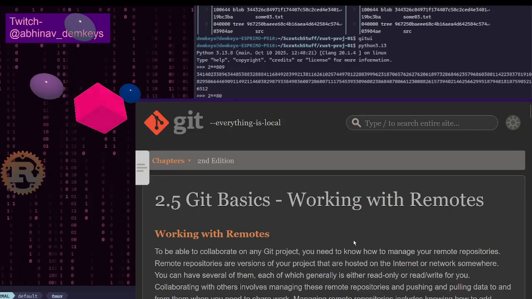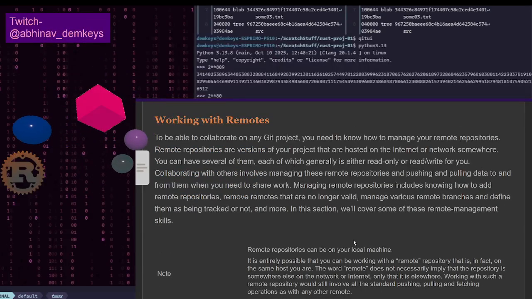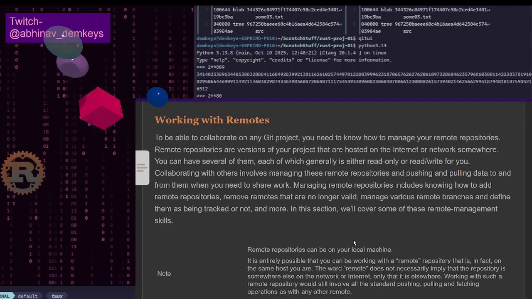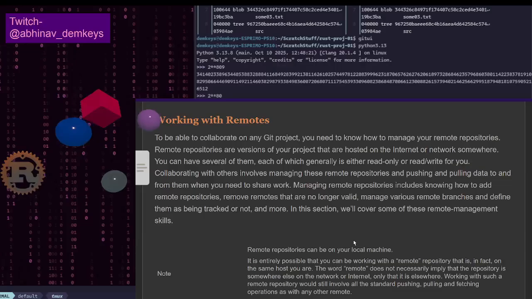Okay. To be able to collaborate on any Git project, you need to know how to manage your remote repositories. Remote repositories are versions of your project that are hosted on the internet or network somewhere. You can have several of them, each of which generally is either read only or read write for you.